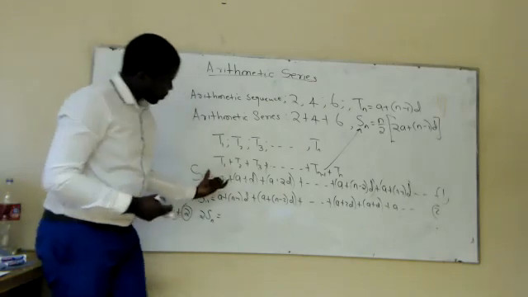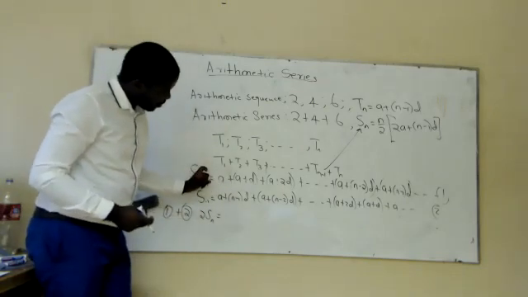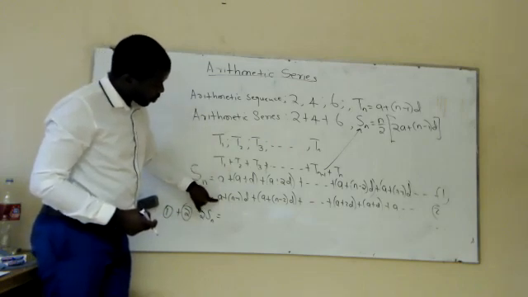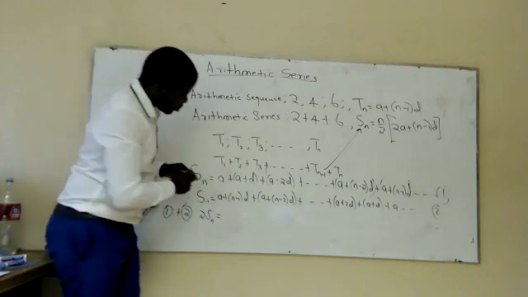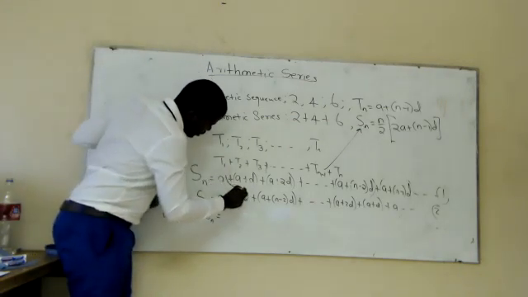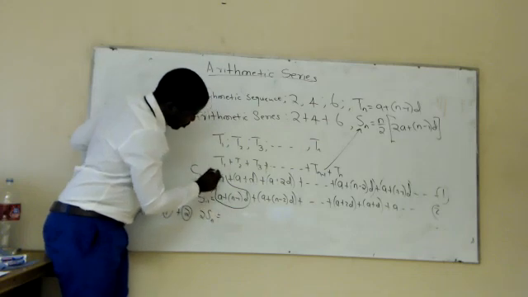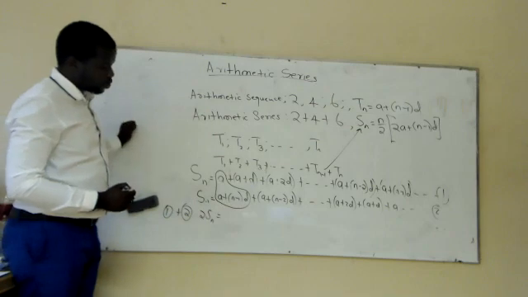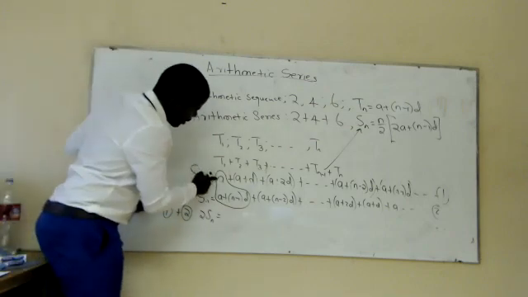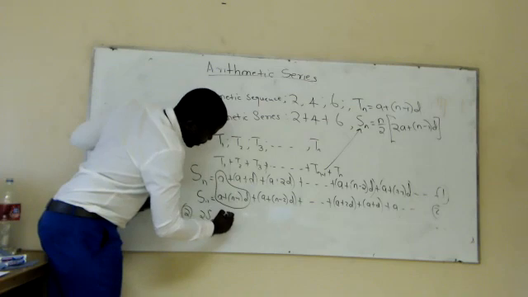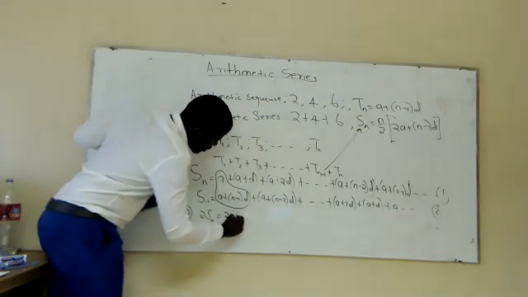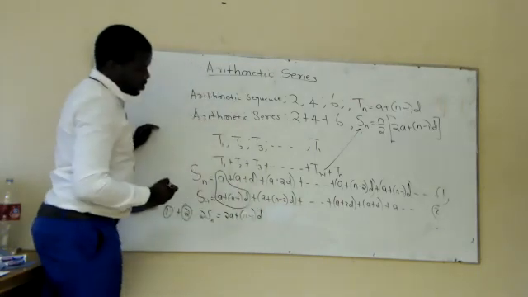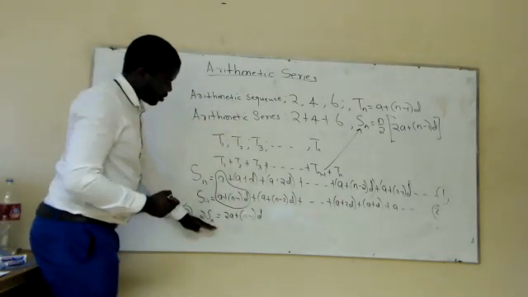So now here, we are adding the first term with the first term. The first term on this sequence and the first term on the second down there. So now, this is what you're supposed to add. Let's add them together and see what we get. What do we get when we add those two? We're going to say A plus A, which gives you what? It gives you 2A plus (N minus 1) multiplied by D. Do you all see how we obtain the first term on this one?